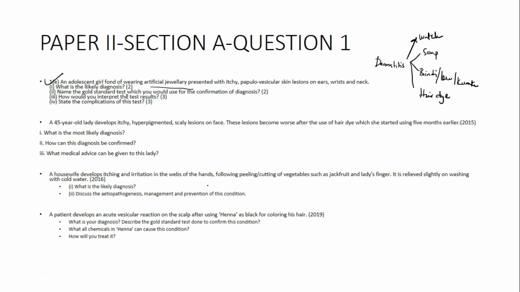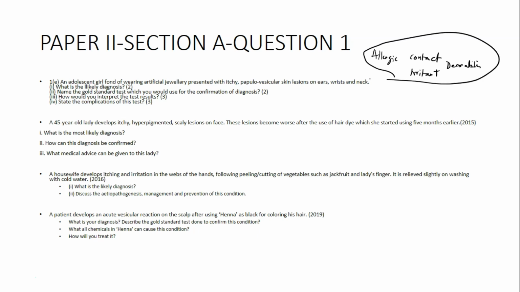Now even in 2019 they asked about henna, the same question: what is the gold standard diagnosis, what are the constituents or chemicals in henna which will cause this, and how will you treat it. So these dermatological conditions commonly seen in India due to the regular usage of these elements are very important. Dermatitis, allergic contact dermatitis or allergic irritant dermatitis was discussed in detail along with clinical scenarios in our classes.